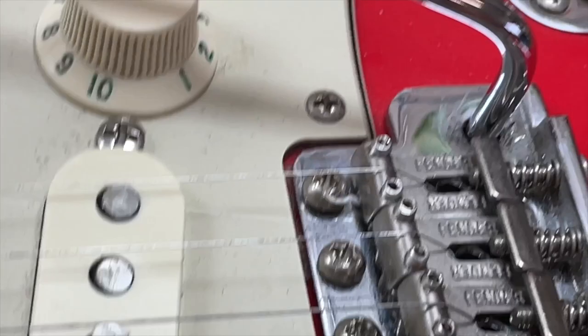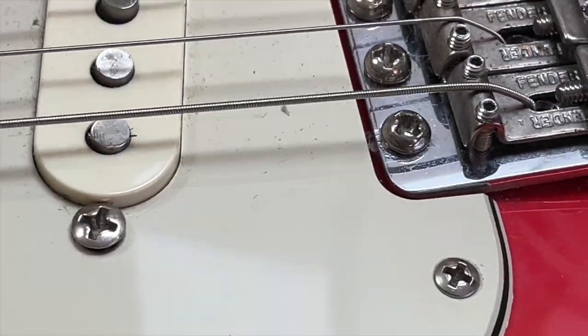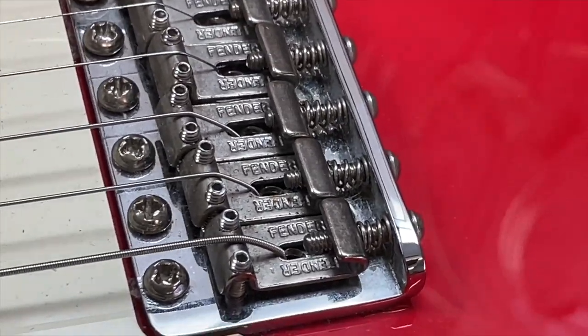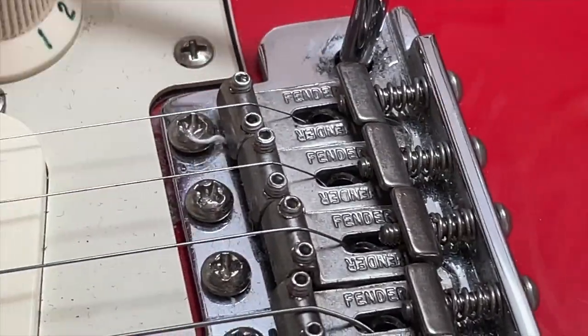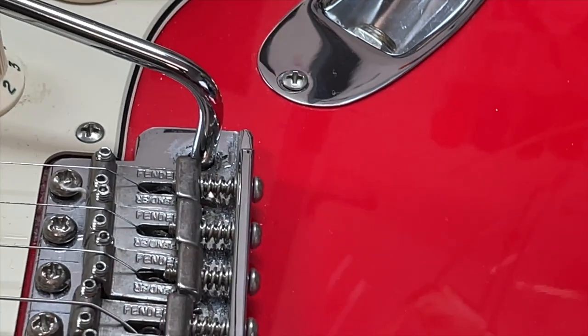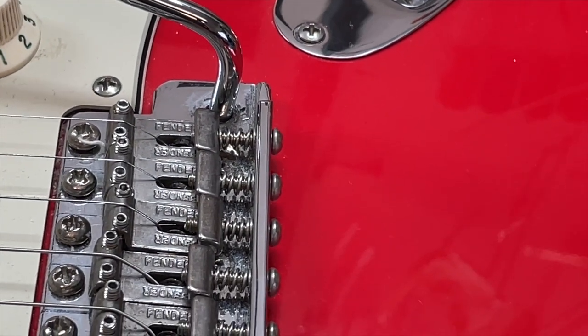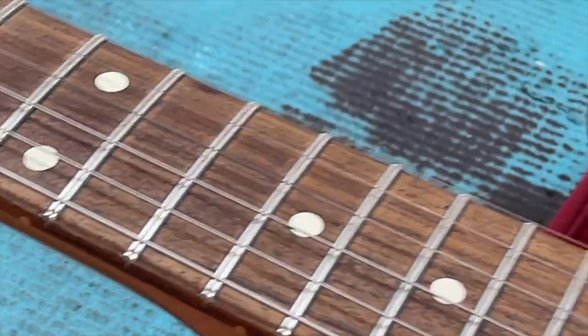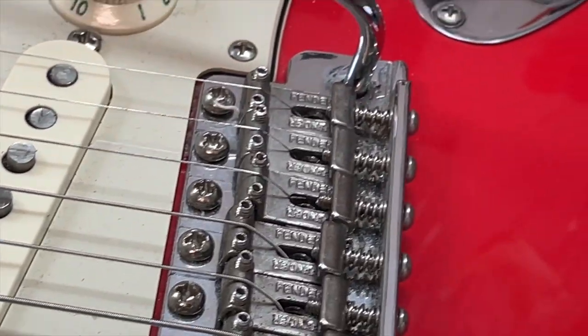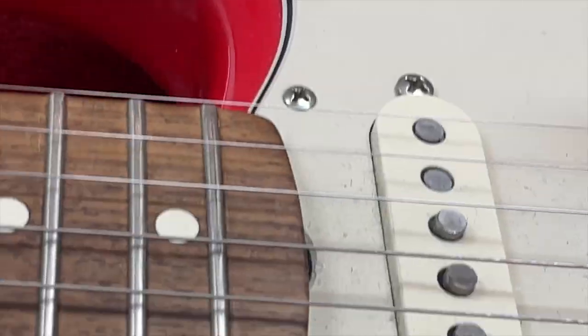Anyhow, we've got a tremolo which is currently set down at an unknown amount of press. And a tremolo arm that has stripped inside, Tim was telling me, so it kind of works okay, but you either have it all the way in and a little bit stiff, or you have it a bit loose but you've got a bit of wiggle. So we could maybe put some of that stuff on it that's known as PTFE tape. We'll see, but it gets a bit messy sometimes.